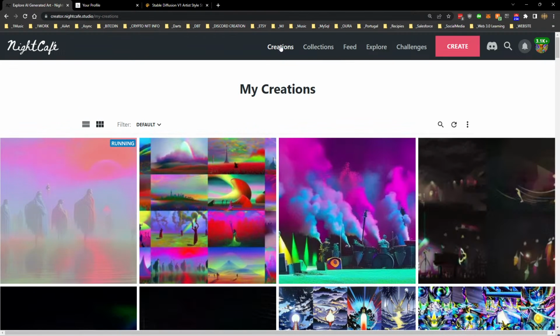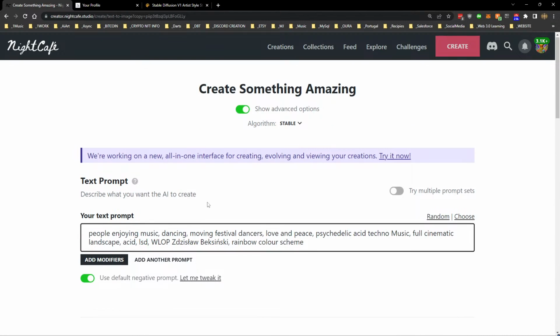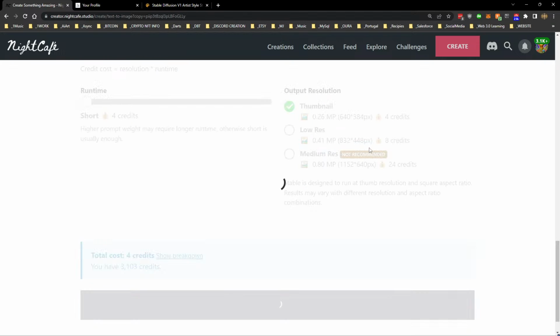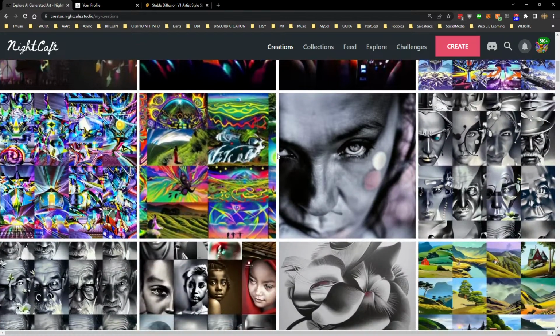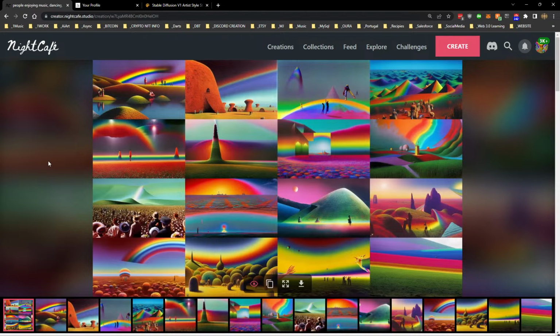Let's see what happens. But yeah, the thing about these different models, Stable Diffusion takes a bit of effort. Now, what did I say? Let's just, for talk's sake, go for 1.5. As I'm sure you're all aware, after 1.5, they've started removing artists' names and stuff, and Stable Diffusion doesn't seem to be as good as it was. However, I've not really spent that much time with it, to be fair. I don't know, it's still not that accurate to me.